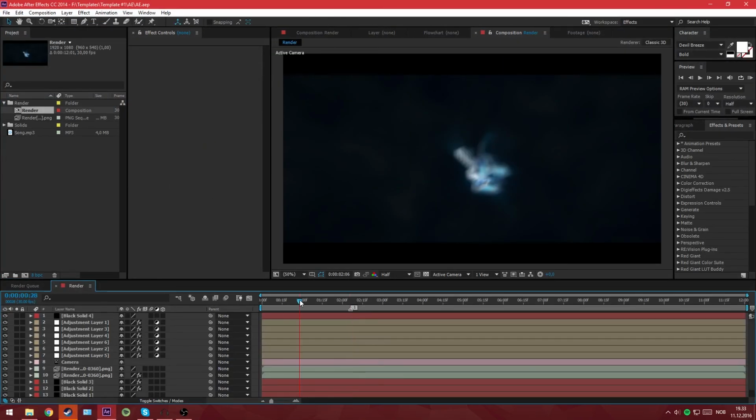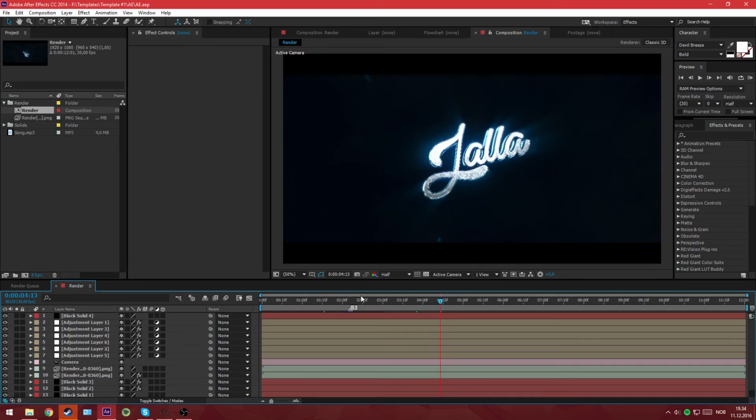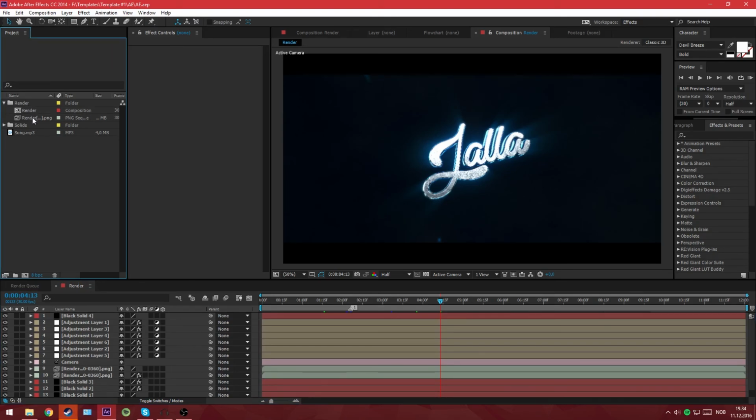Then open the After Effects file, which says .aep. Now it opens, and what you're going to see when you open it is this file, which is where you see all the files that have been imported into the project. The file in this render folder, the PNG sequence, will have some colors here and be kind of weird.